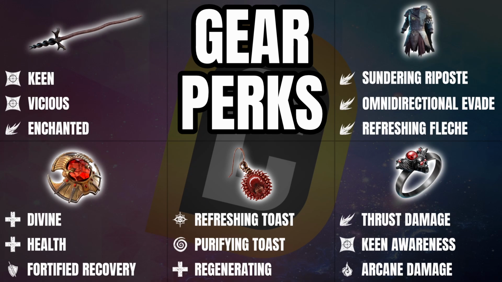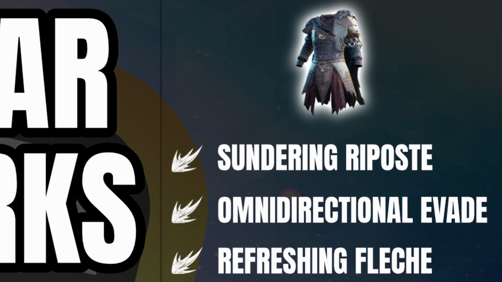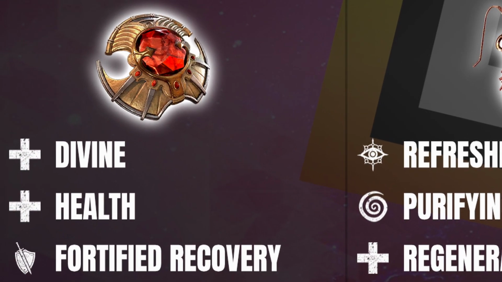For my armor set, I chose a couple of perks as well. These perks will basically increase my abilities, giving them one extra passive. For my armor perks, I went with Sundering Riposte, Omnidirectional Evade, Refreshing Flash. For the amulet, I went with Divine, Health and Fortify Recovery. This will basically just increase your defense. Really nice.